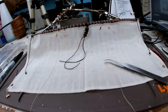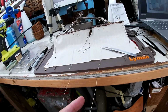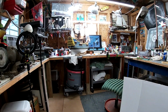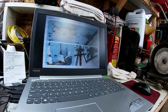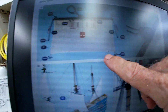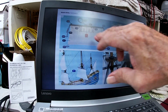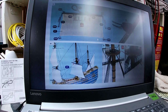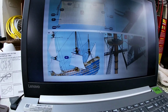When I'm looking, because I'm pre-installing all the running rigging on the sail and on the ship, I got it all done up there, ready to install the sail. And I'm looking to see, they're showing 3 blocks on each corner to make the sail up and sew it onto the yard arm. And then install it on the ship.